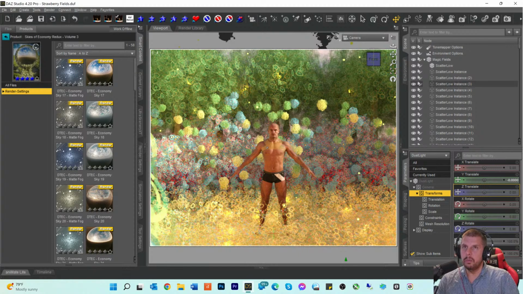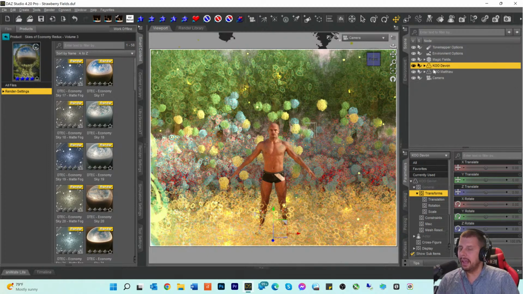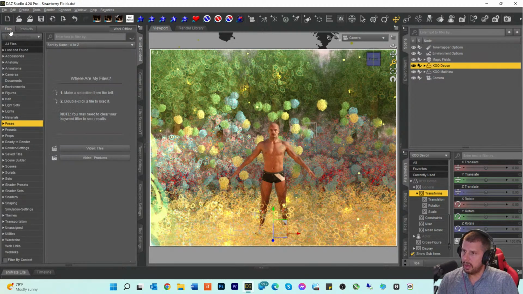So, we now have this interesting kind of thing going on. What I'm going to do first is put these guys in a pose. I was thinking maybe put them in a yoga pose, like they're doing yoga, but I think a dance pose might be nice also.